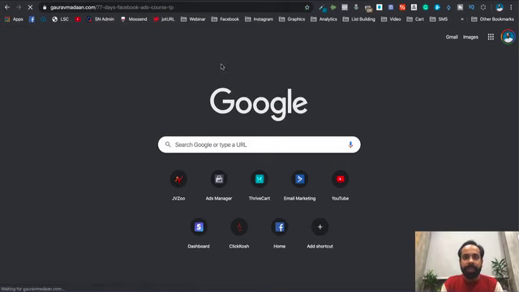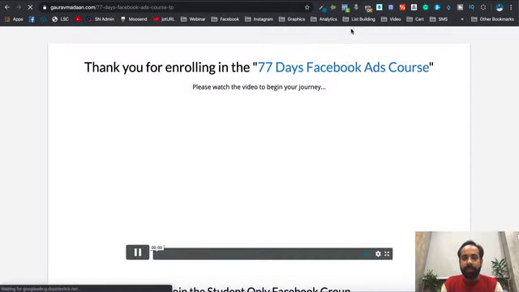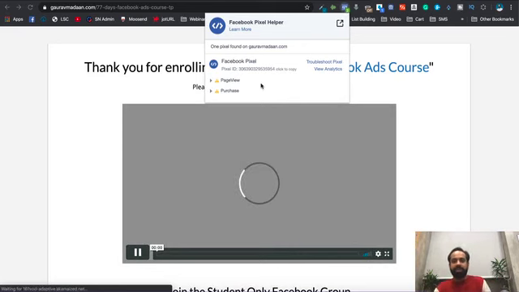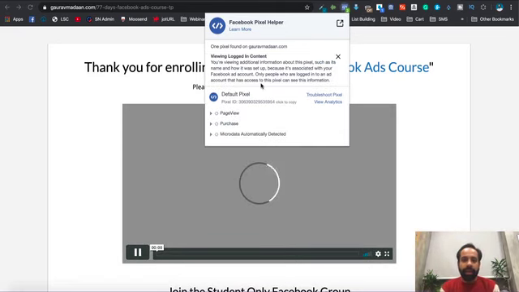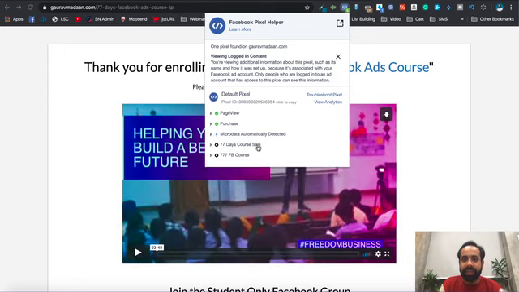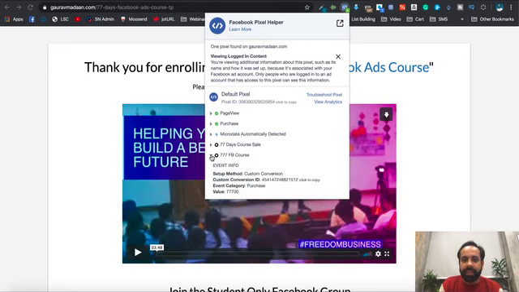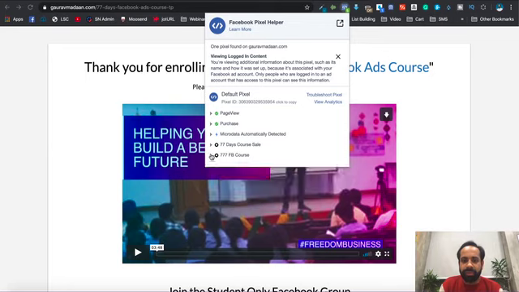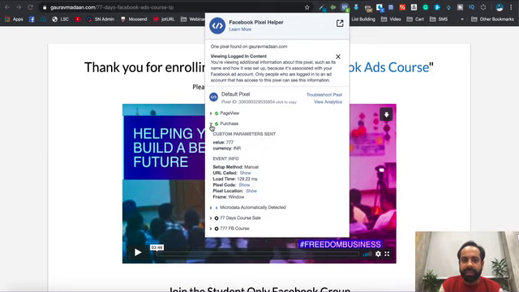If I go to this particular page and look, I'm sending this data to Facebook. It's a 77 days course sale, the 77 FB course custom conversion ID. We have two different custom conversion IDs, and it's a purchase with a value of 777 and the currency is INR.